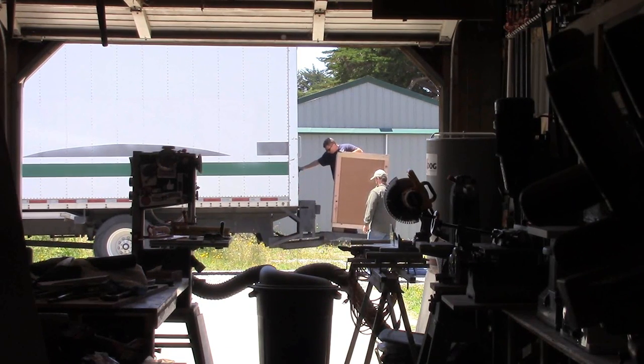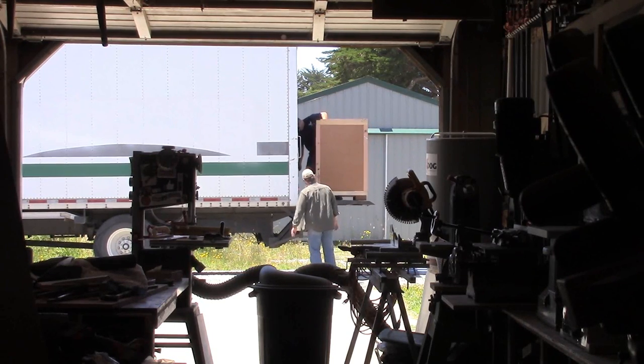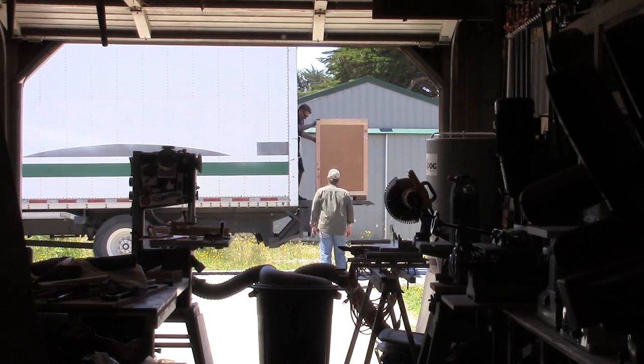It's always exciting to see a project heading on to its new owner and to think about what the next project's going to be coming up in the shop.